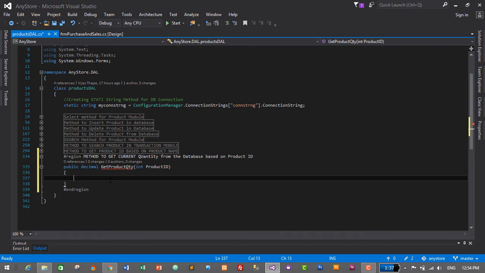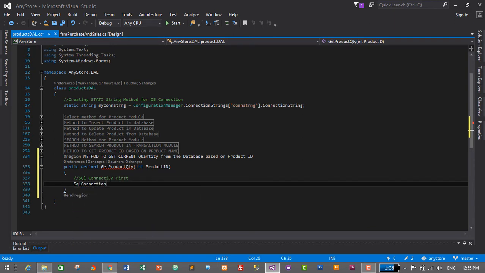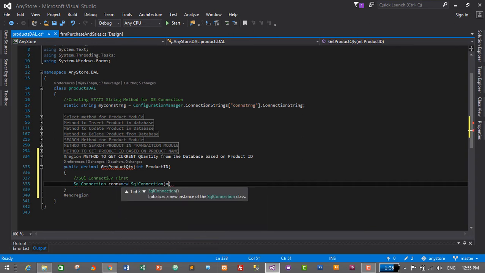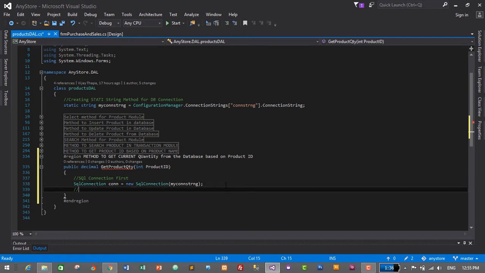So here let's create a SQL connection first. So SQL connection con is equals to new SQL connection, and we'll pass my connection string, which was created in previous episode in the top of our data access layer, and then we will create a decimal variable and set its default value to 0.